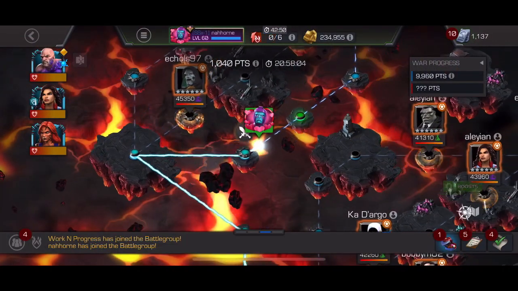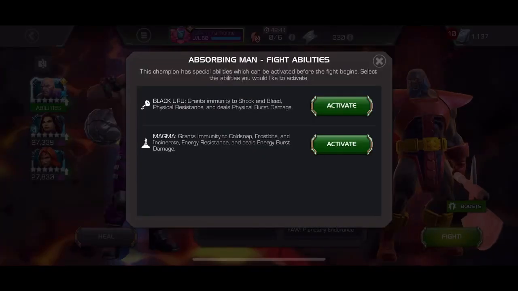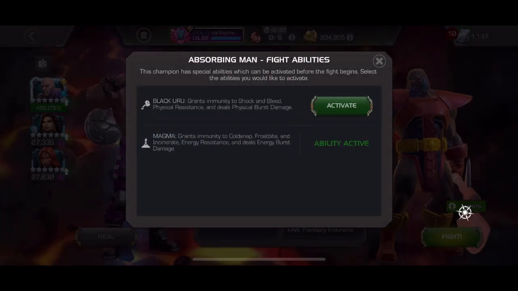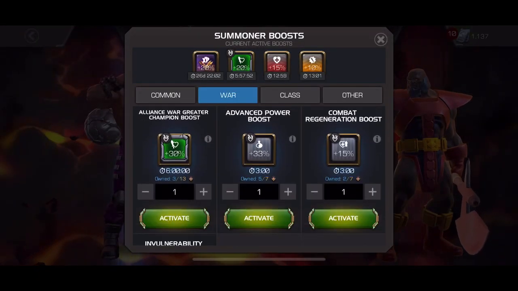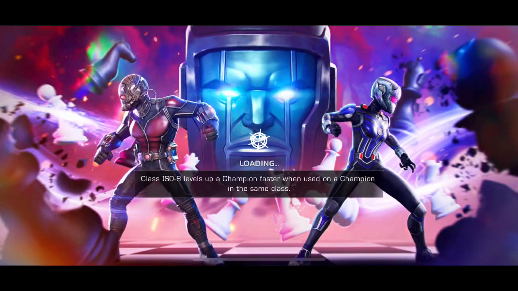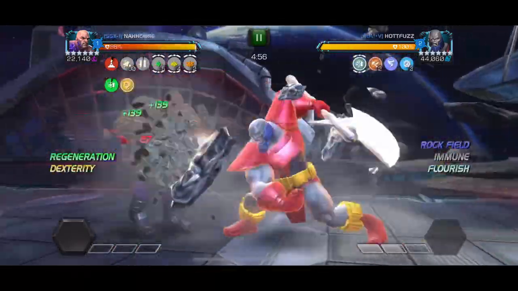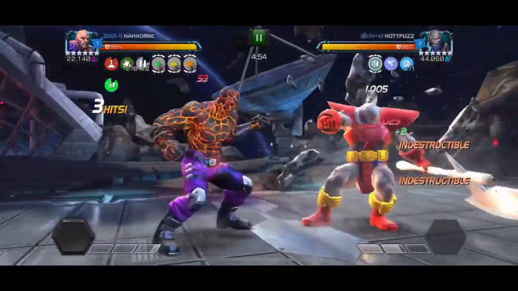Then after that, get on over to this Node 20 Terrax, turn on Magma so I can get the energy resistance, and I put a combat regen on because I didn't know how strong the rock field would be, even though I have the massive energy resistance. And then I get into this fight, and you'll see.